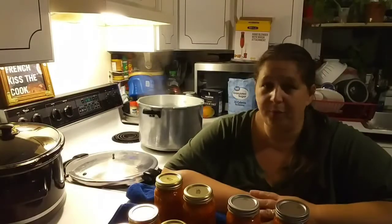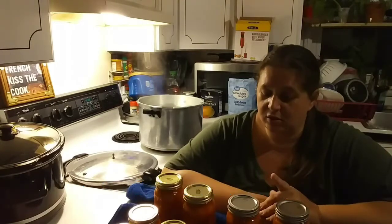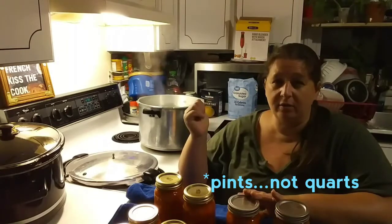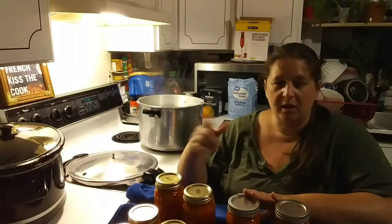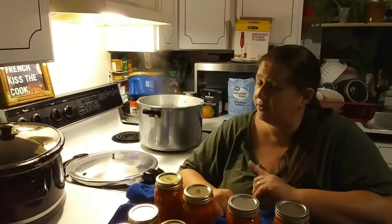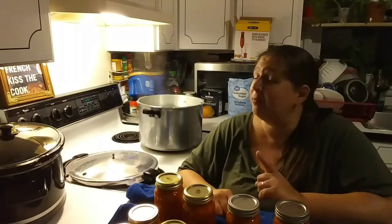Well, while the fruit butter is cooling down before I can take it out of the canner, I want to show you what else I've got. I got 5 quarts of salsa, but just as I was loading those into the canner, I saw that one of these bands I had on crooked, so it was never going to seal. So I redid it, tightened it, and put it in there. So instead of processing those for 10 minutes, I did it for 15 because that's what the salsa took. But that one should be good too. But I'm tired. Coffee is no longer working. It's time to go to bed.